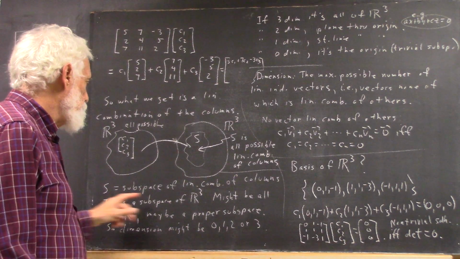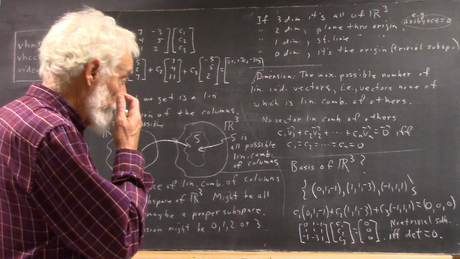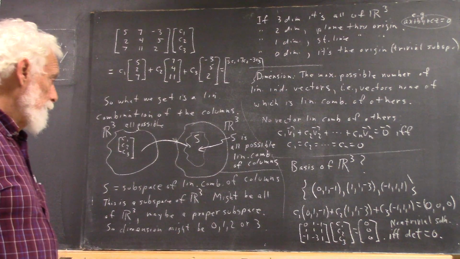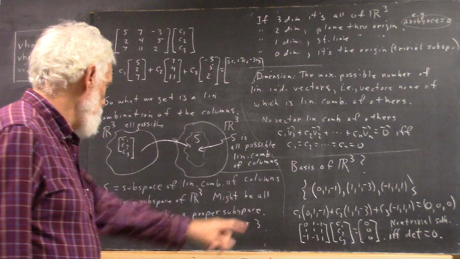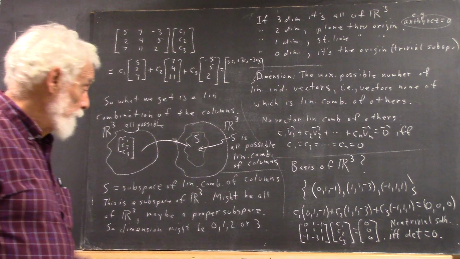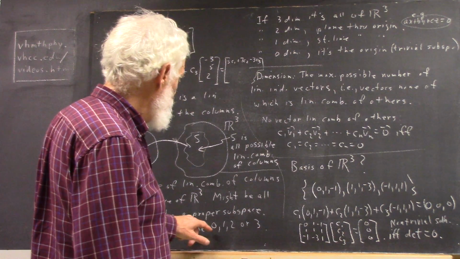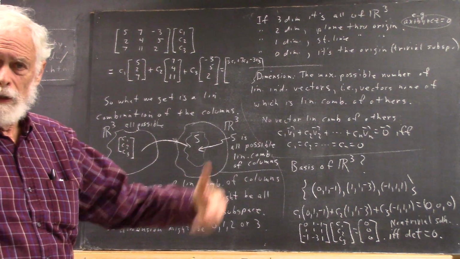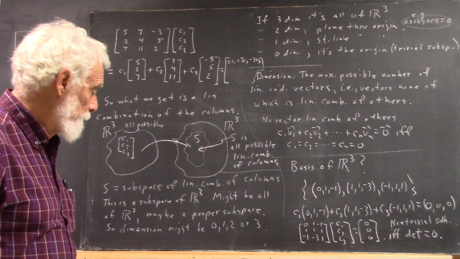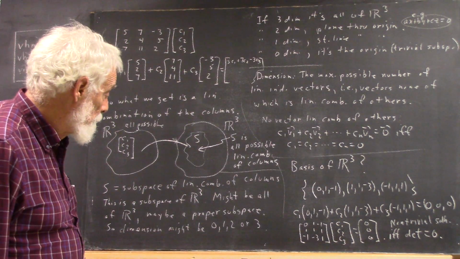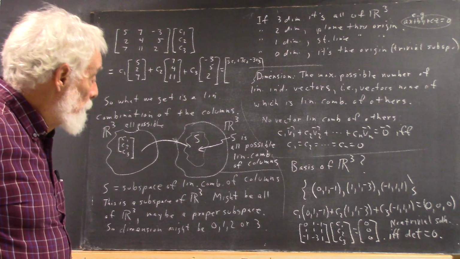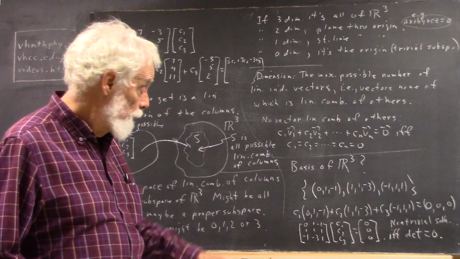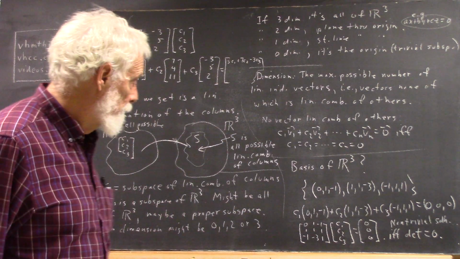Okay? So S is the subspace of linear combinations of columns of the matrix. And this is a subspace of R3. And as I said, it might be all of R3, or it might be a proper subspace. The dimension of that subspace could be 0, 1, 2, or 3. Although a zero-dimensional subspace, well, I guess it's kind of by default a subspace, but you'd want to check out all the subspace axioms, or the vector space axioms, to make sure of that. Most importantly, though, it could have dimension 1, a line through the origin, dimension 2, a plane through the origin, dimension 3, the whole space R3.